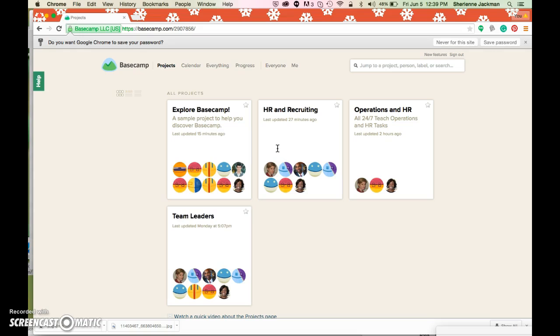Going into a project, you can see again little icons or pictures of faces of everyone. Hi, Karina. And you can see my picture, you can see Justice's picture, and then people who don't have pictures, there are still names associated with the people in each of these projects. So you can also see the last time it was updated, and you can see more information once you click on one. So I'm just going to go on to one simple one, which is Explore Basecamp.